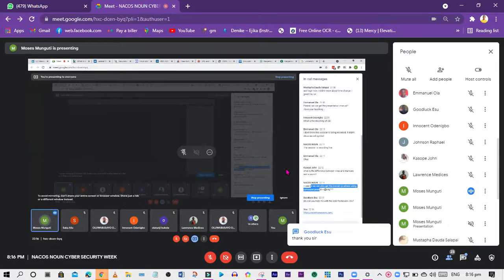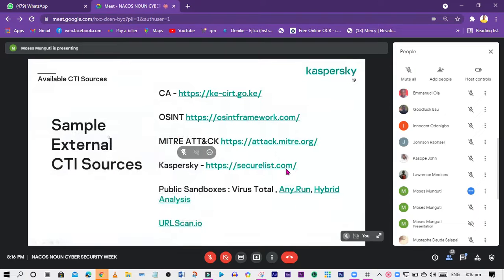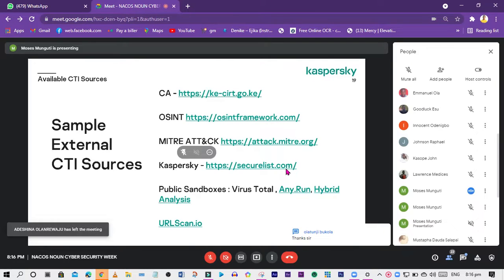Yes, so there's a lot of information. It just depends, because as you can see, there are a lot of tools. There are a lot of tools that can be used to do the same thing. So the idea here is that you have a lot of resources. You can use whichever works best for you.